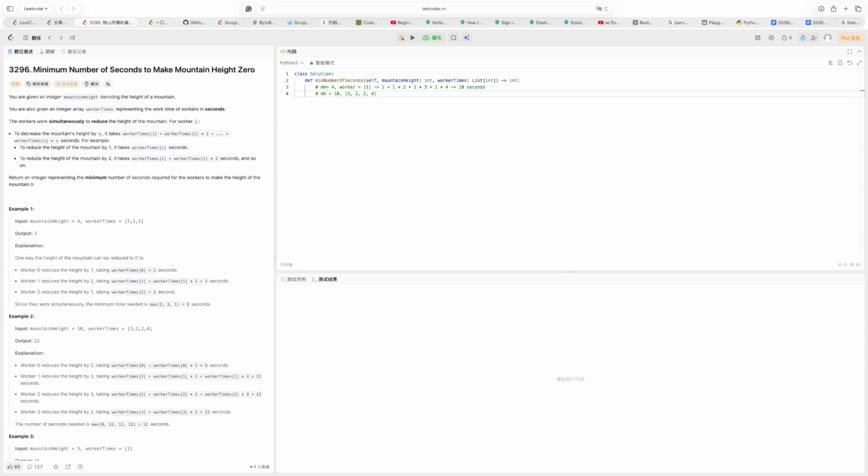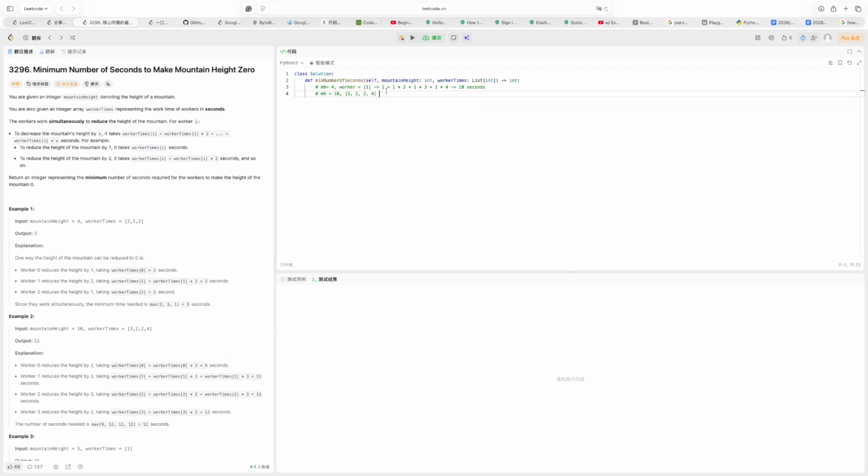So every time we need to choose the smallest worker time to perform the work, and after performing the work, we should change this worker time to the next worker time, since it will change after seconds.